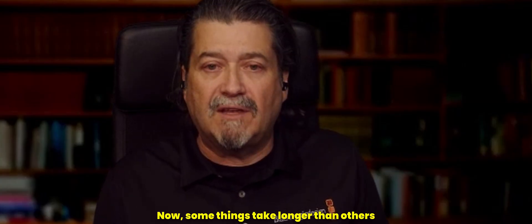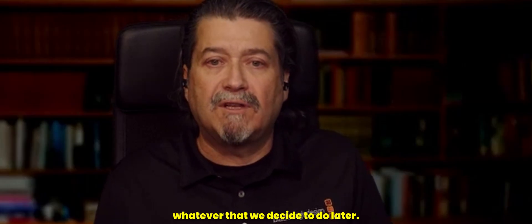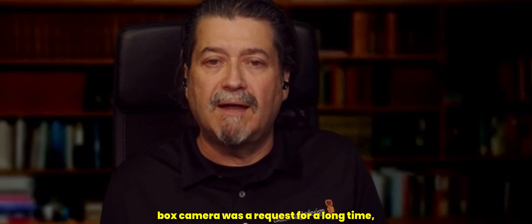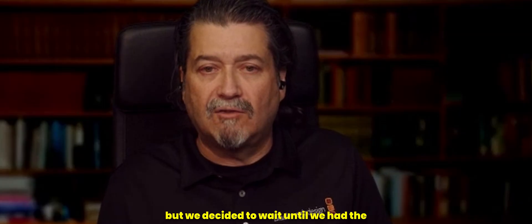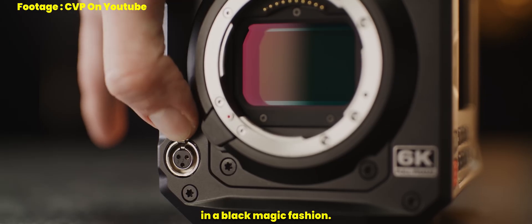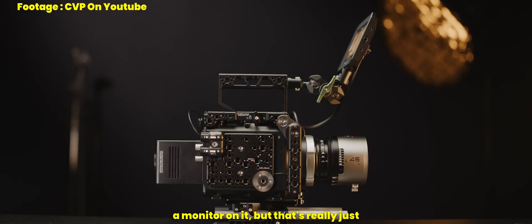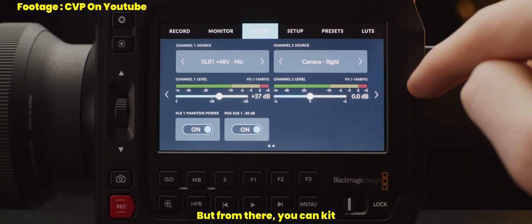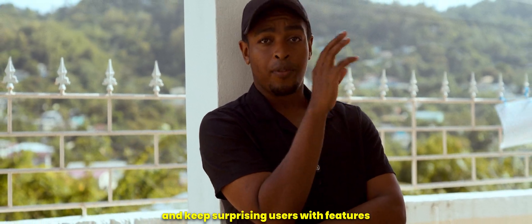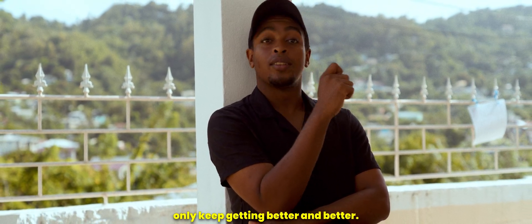Sometimes things take longer than others based on parts or other decisions. The box camera format was a customer request for a long time, but Blackmagic decided to wait until they had the right sensors and could release it in true Blackmagic fashion. Even the box camera still has a small monitor so you can get started and access menus, but from there you can kit it out however you want. As long as the team keeps this balance and keeps surprising users with features they love, the hardware will only keep getting better.